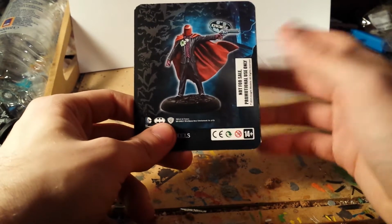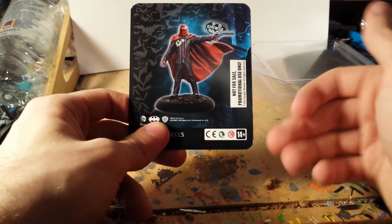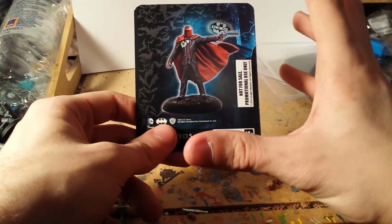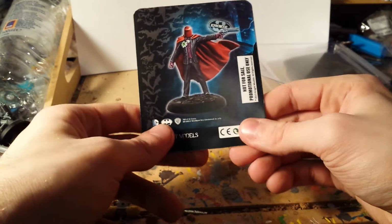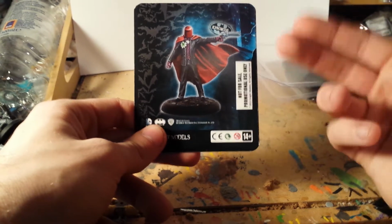So one of these stories is called The Killing Joke. And The Killing Joke is the most popular among Batman fans. And this mini is meant to be in the style of that comic, which I think they've done very nicely. Now, the Red Hood is basically supposedly the Joker before he became the Joker.